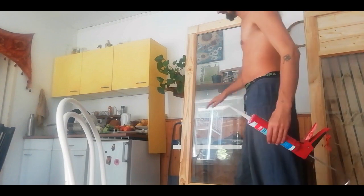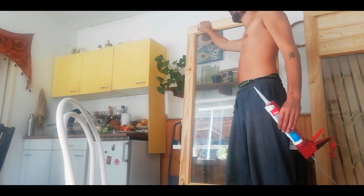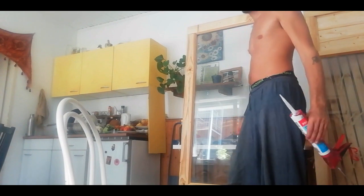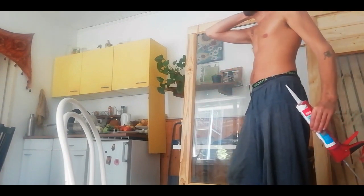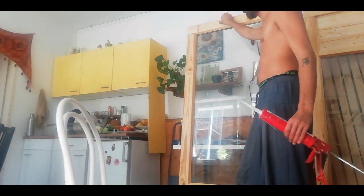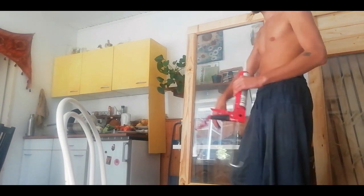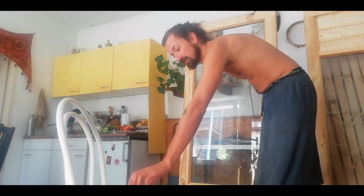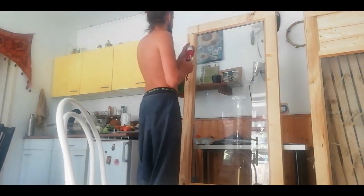This window has now had two layers of linseed oil. Just a little disclaimer or warning that I forgot to say before. When you use linseed oil, really take care that you put the rags folded out, or you throw them away while they're wet in a container, because the drying process creates heat, which might cause it to go up in flames. So I use paper towels, but just put them in some water in a cup of dog food of my dog. Yes, and here I have a little cup of soapy water for my finger, some silicone, and now I'm going to seal the window.